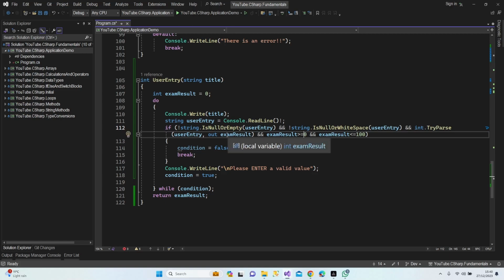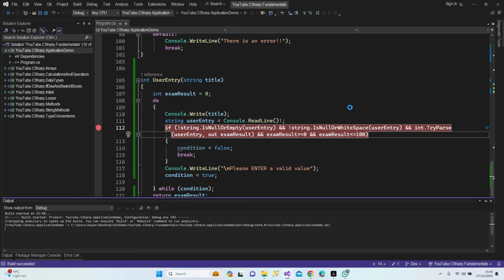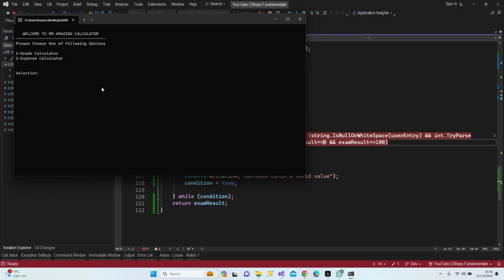Okay, I'm considering that after this try parse works, I have the exam result in my hands. Probably it's going to work. Let's have a look quickly, and I'm going to put a breakpoint here and see the result. The selection is 1, student name, exam.